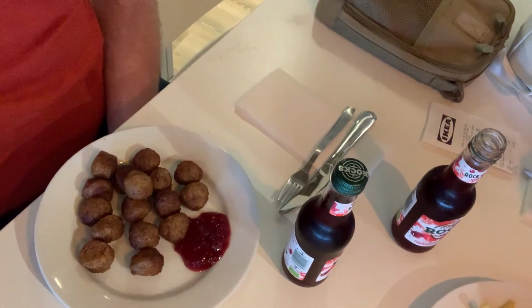Right, so sitting down in the restaurant, and we've got our good old meatballs. And because we had a hot drink in the car on the way up here, we decided to go for this stuff here. We've had this one before, last time we came here, and it's really good. We didn't have it from here, though. We had it from B&M. It's really good stuff, so we may have some of that. So yeah, all good.